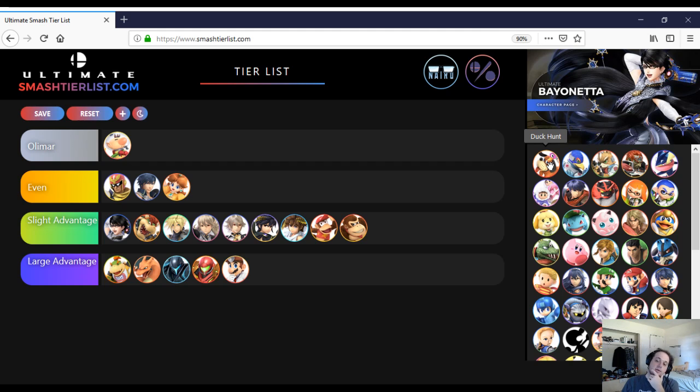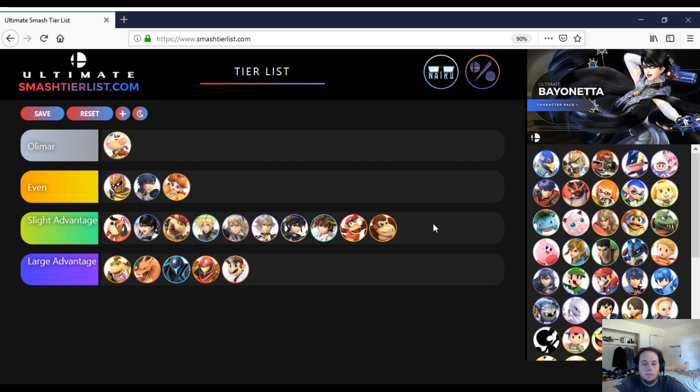Duck Hunt. I don't have too much Duck Hunt experience, but I'm leaning to slight advantage. Olimar can block his projectiles pretty well. Pikmin still detonate can, which is very important. Just being able to stop one of their best trapping projectiles is very nice.